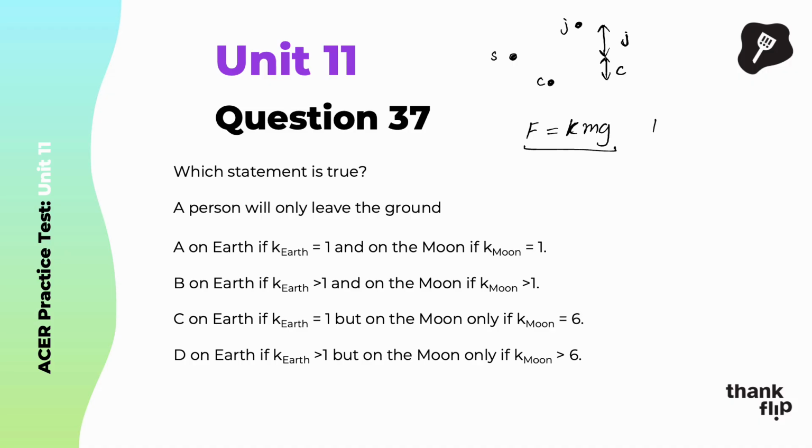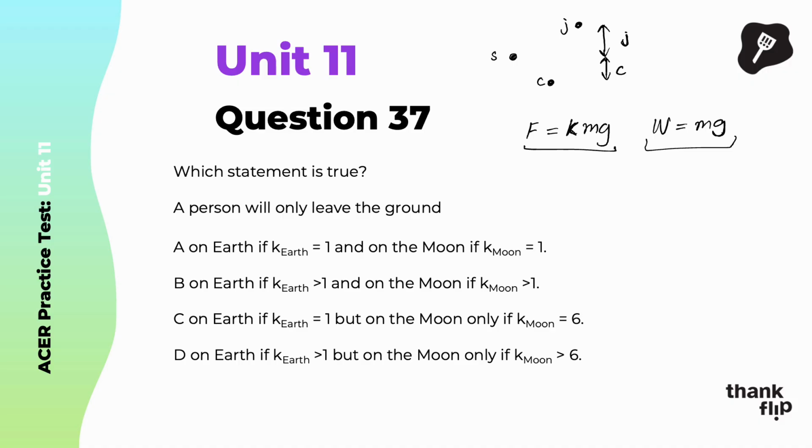So you can derive the formula weight is equal to mg. So you didn't actually have to know this formula. It would have been useful so that you can recall it quickly, but you're already given that information. So you have these two here. All right, and m is mass, and then g is the acceleration due to gravity.